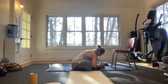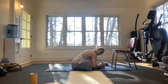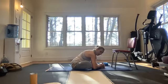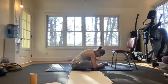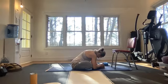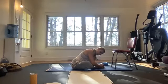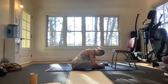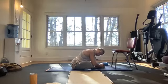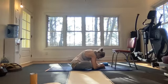Breathing into the sacrum, breathing into the lumbar spine. Maybe you can find a little bit of flow here and move your heart side to side. Micro movement, being very gentle. Doing a little twist with your shoulders, gazing side to side. Just allowing your body to move, allowing that water element to move.